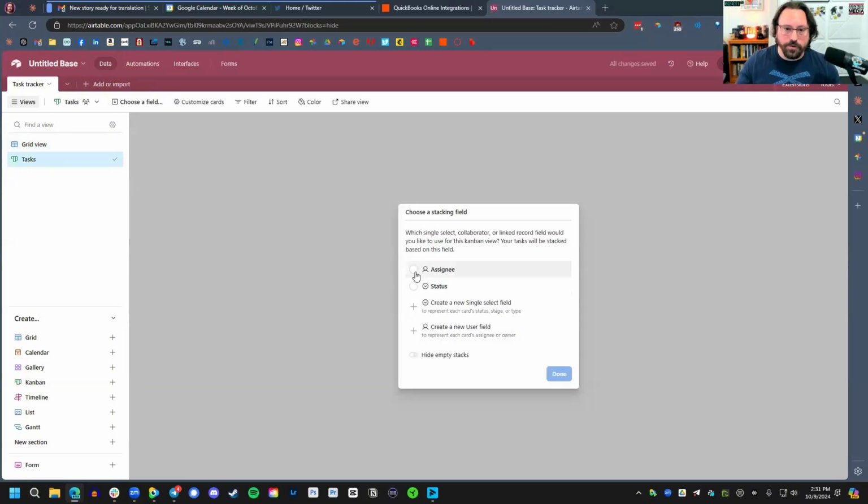And here we go. So we are going to choose a stacking field. We're going to stack this by assignee, meaning we're going to give some people here. We're going to add some email addresses, yours in particular, and we're going to create a multi-step Zap that allows you to place a new task in the column, and then when that task appears, it is going to send an email to the person who's been assigned. And then 3 days later, based on the parameters or conditions in that column, whether or not someone has interacted with it or checked a box, it's going to send a follow-up email. And this same thing can be accomplished with checkboxes, creating moderation queues.